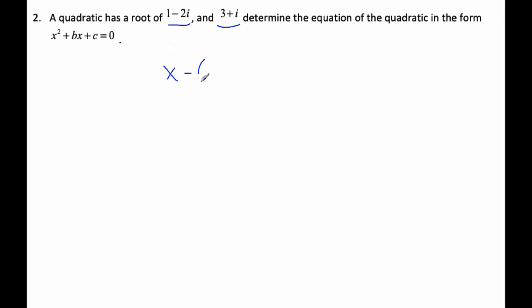I'm just going to write this as (x minus (1 minus 2i)), put it into factored form, times (x minus (3 minus i)). And when I rearrange it, taking off the inner parentheses: (x minus 1 plus 2i)(x minus 3 plus i), and then I'm going to multiply it out.